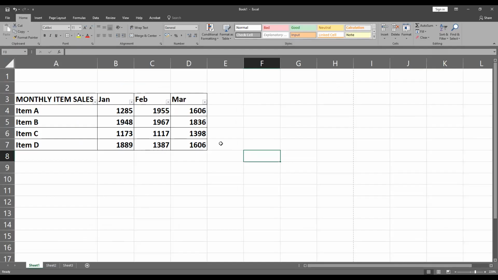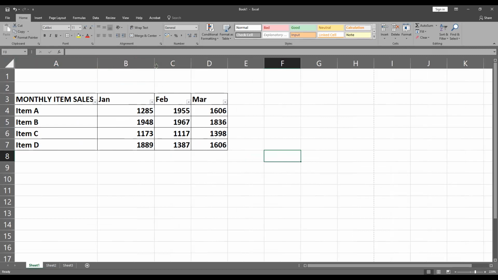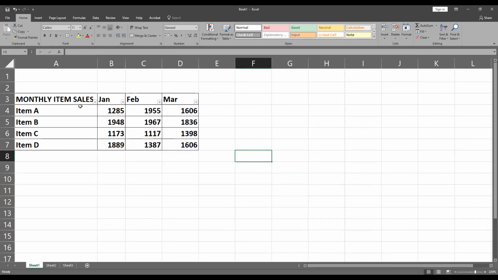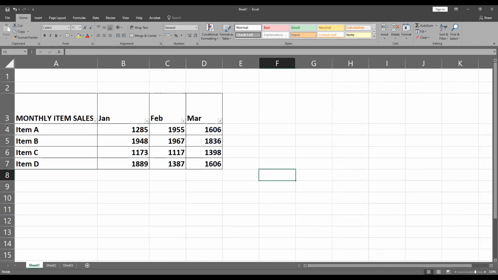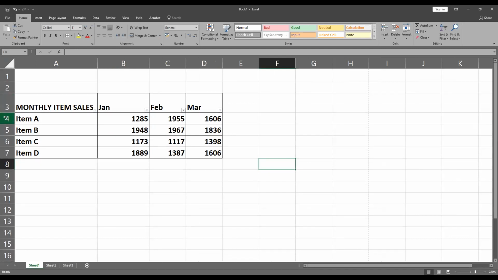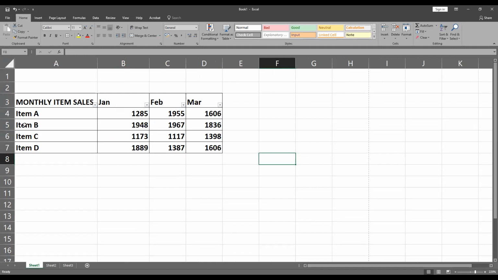This one. You can adjust the cell width by dragging, and also the height by dragging, depending upon your desired height and width.